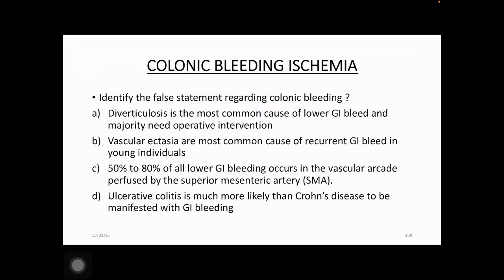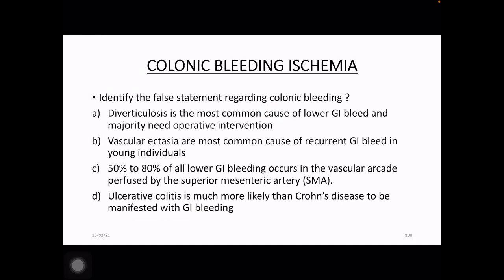So another few points I want to add on colonic bleeding and ischemia. As I already told before, the rectum has a robust blood supply, but as far as the colon is concerned, there are watershed areas, especially in the left side of the colon. The main watershed areas are one in the splenic flexure, which is Griffiths point, and one in the rectosigmoid junction, which is Sudeck's point.